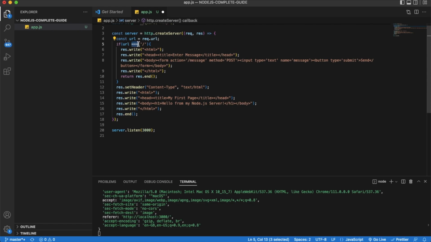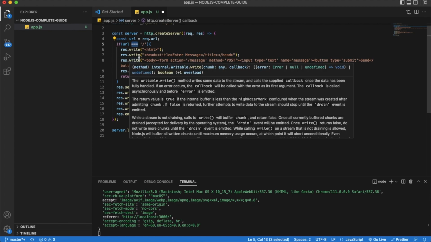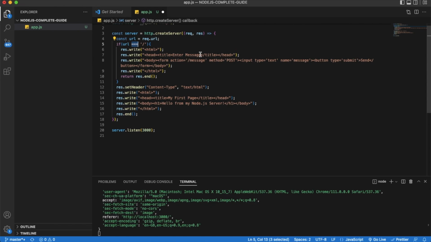By the way, the triple equal sign means that this will only be true if URL is both a string and has that value. And so now here, if that is the case, I want to return a response which holds some HTML that gives the user an input field and a button that will send a new request. And that will not be a GET request, by the way. And here I write an HTML document with a head and a title, Enter Message, and the body holds a form, that is a default HTML element of course, with an input of type text, let's say, and a button. And this will be super ugly because we have no styling, but it's about the functionality for now. The button will be of type submit, so that it submits a form, and that will be some default HTML behavior we use here, where a button with the type submit in a form element will send a new request, and we will figure that request out in a second.